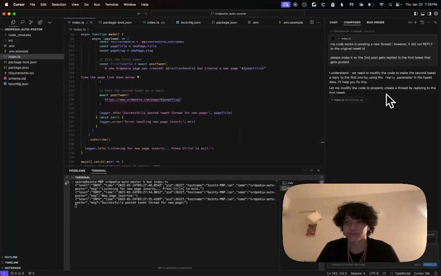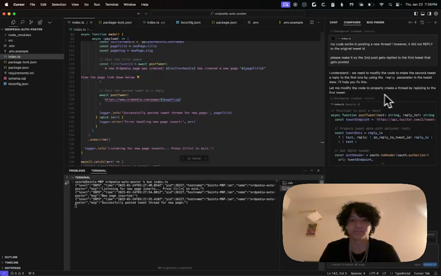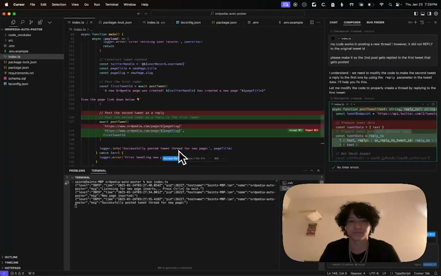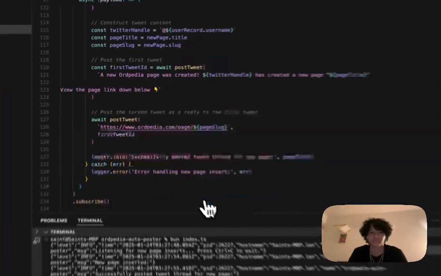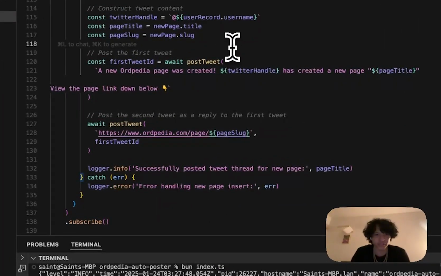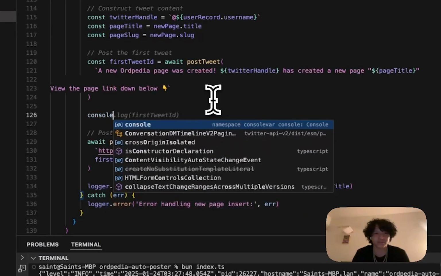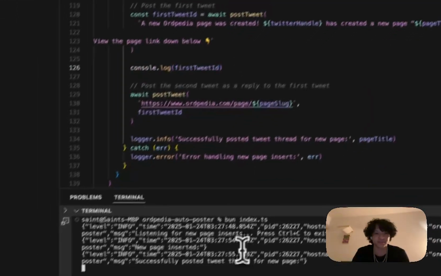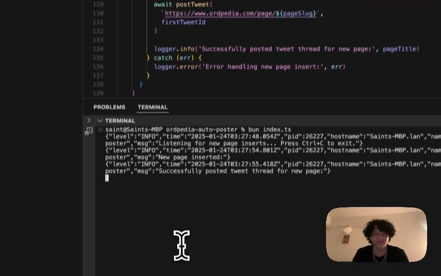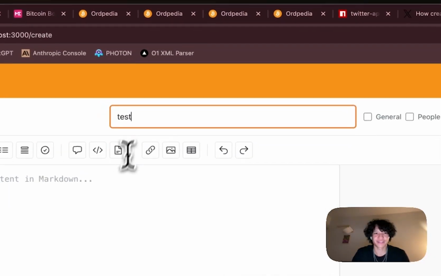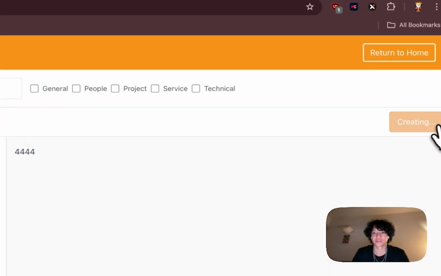Let me modify the code to properly create a thread by replying to the first tweet. So let's have some logging for good measure so we could actually grab console.log first tweet ID.